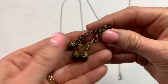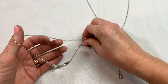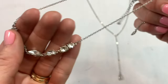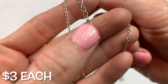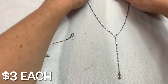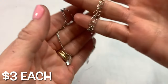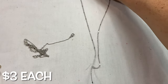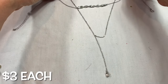So we have the one earring. We have this really pretty rhinestone necklace. And then there were no marks, but at the end it has a little crystal. And this one as well. This is a wide drop. One little crystal drop. And it also has a little crystal up here on the clasp. So these could even be worn together and probably be really cute. Layered.